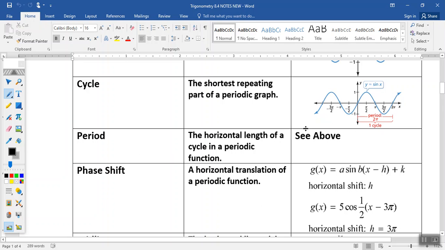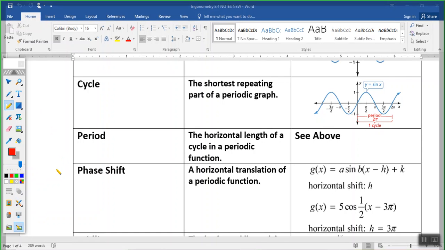So a period, my friends. We learned about that in anatomy. Did you? Yeah. A period, my friends, then is this. It's just simply the part right here where you start here, you go all the way up, come all the way down. Okay? And then isn't that the part of the graph that's just going to get repeated over and over and over again? Yeah. Okay, and that's called a period and a cycle, okay?